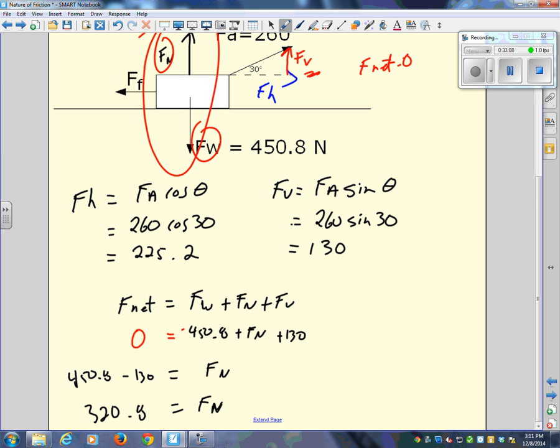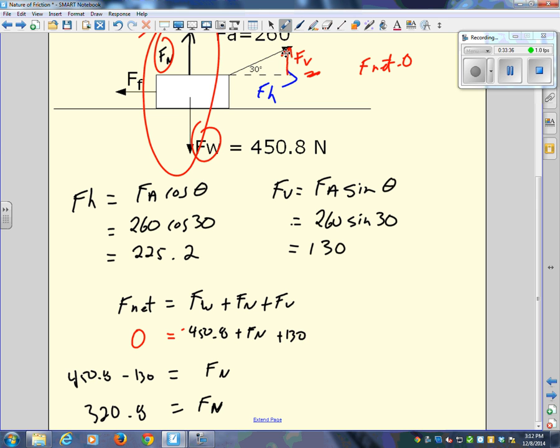What would happen, Nate, if I were to increase the angle here, say to 40 or 50 degrees? What would happen to the friction? Would it go down or would it go up? Or stay the same? You go down, right? As you increase this angle, more and more of your force is directed upward, and it makes it easier to move. However, by increasing that angle, you don't have quite as much sideways push, right? Okay, so now my normal force is 320.